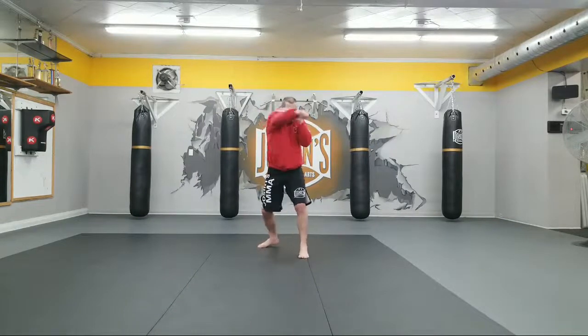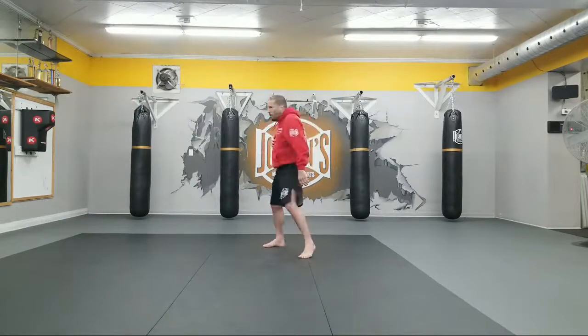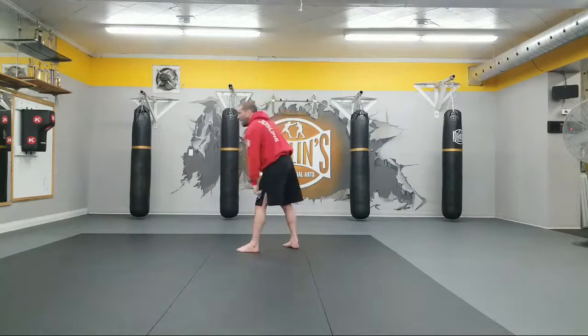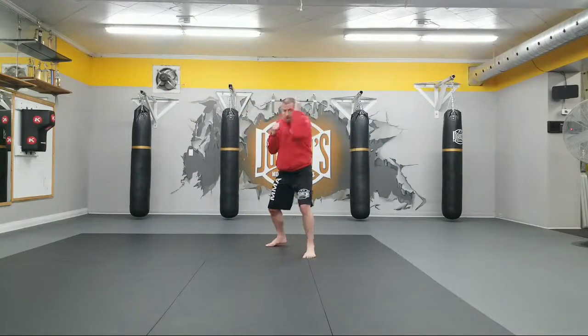Three, feel the turning of the body. Four, turning the core, the hips. Your butt is back. Too many people are straight. Okay, a few of you are straight out there. You need to be back or you're gonna push something. Ready? Five. Right back to the frame.